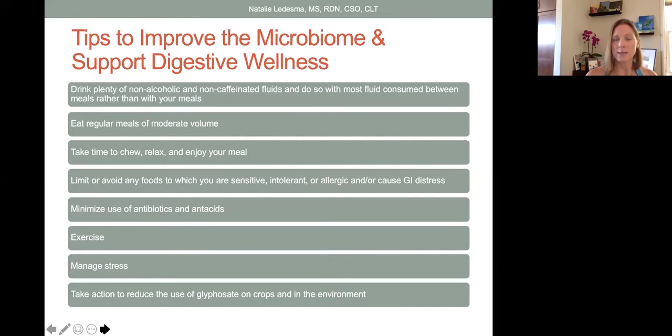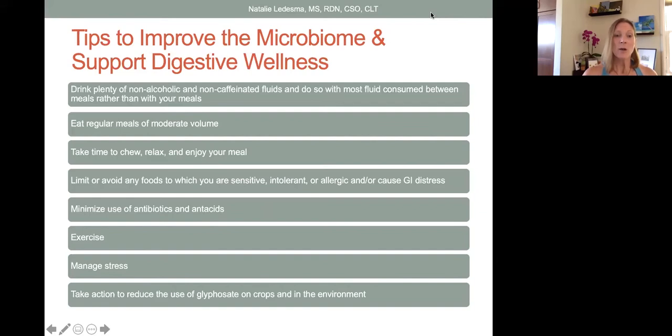It can get quite lazy, and that can affect peristalsis. That can be an issue, particularly for things like SIBO and constipation. So those are things we can keep in mind there. Again, we want to make sure we take time to chew, to relax, and enjoy your meal. So again, chew your food up very well.